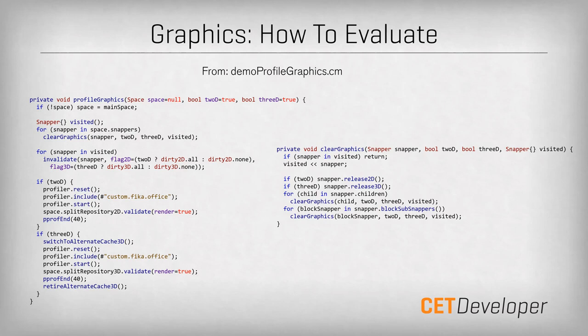There are a couple of helper syntaxes for the profiler, and pprof end is one of them. I think that will generate the report as well as reset the profiler. I didn't use them in a lot of cases just because I found the syntax to be a little limiting. I had a much easier time just calling the methods manually, but in this case, pprof end is just shorthand for generate the report and shut down the profiler.